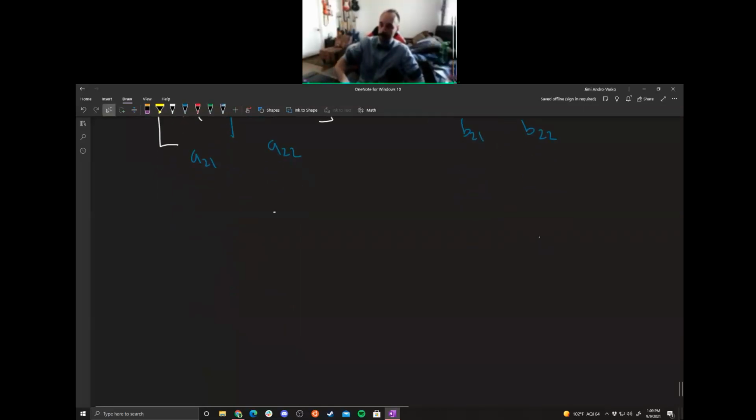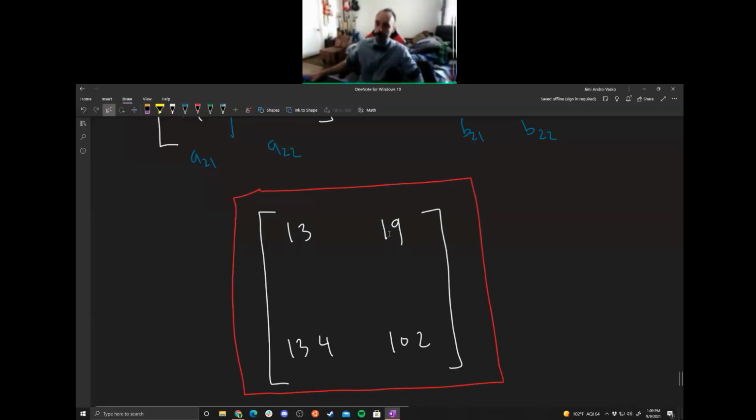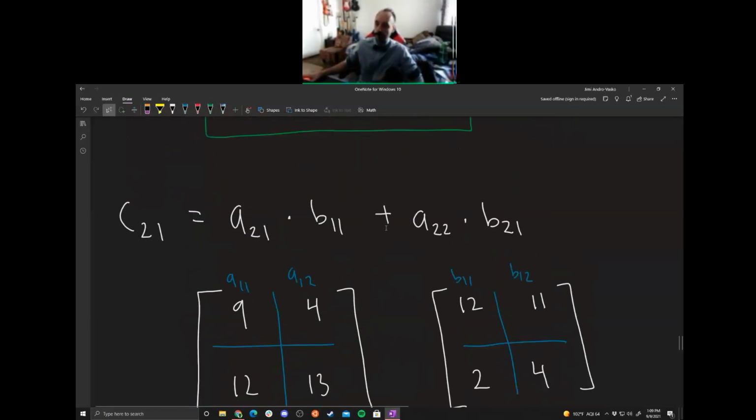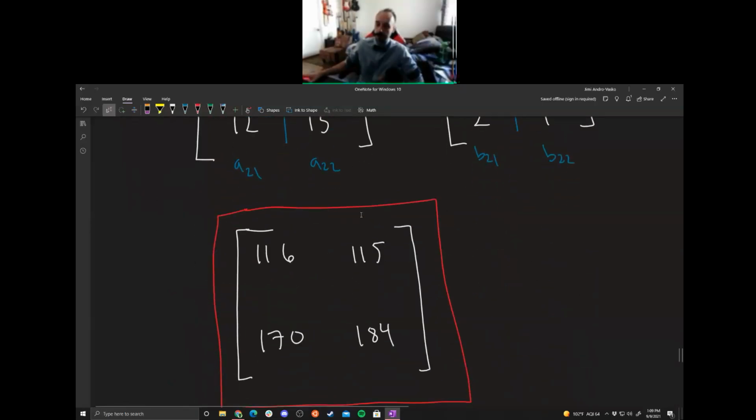The result of this is going to be 13, 19, 134, and 102. That's going to be the result. So now we have these 2 red matrices. These are the 2 results: A21 times B11, and A22 times B21.